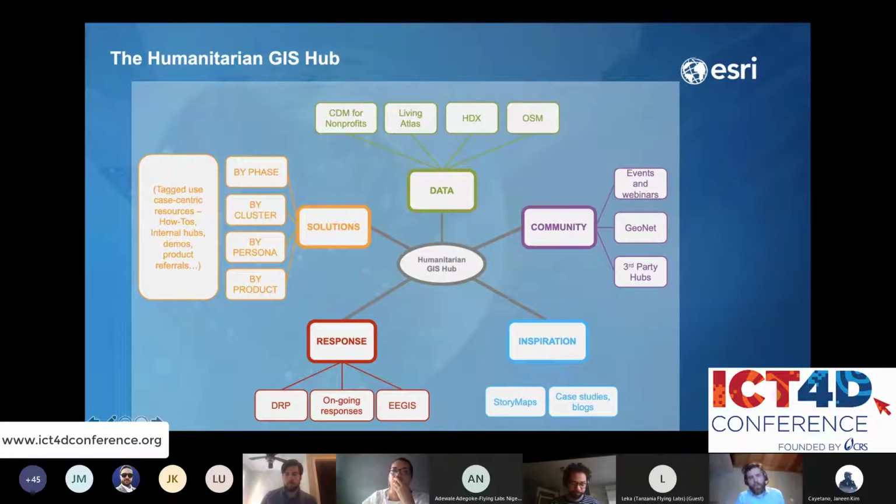What we're hoping is that this hub allows for a much broader outreach and much broader ability for capacity development. So in a way, the community of practice which we would like to foster around that hub would be the community that we're speaking of now, would be ourselves, a more decentralized community of practice around the application of GIS in humanitarian response.